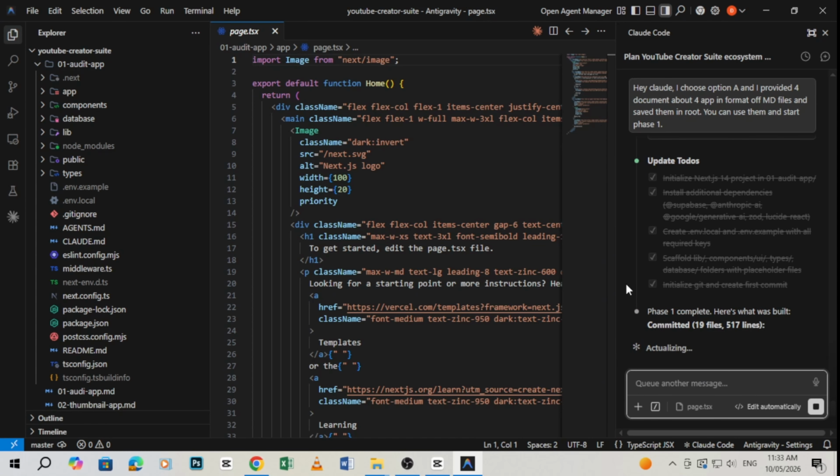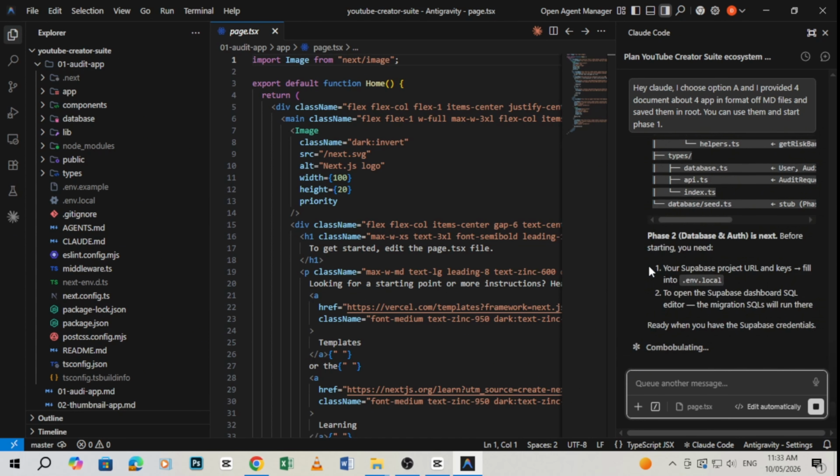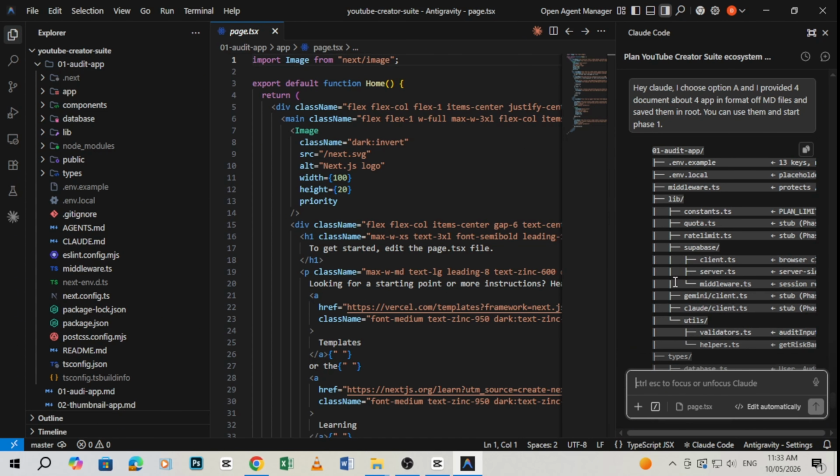Claude Code has built 19 files for us. This is a general framework based on TypeScript. I really like these files. They are like the heart and soul of the project. We'll probably spend a lot of time with client.ts and server.ts files and their structures.